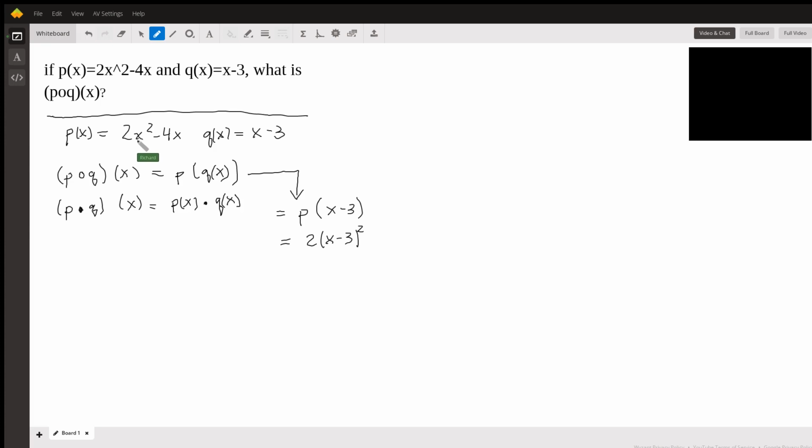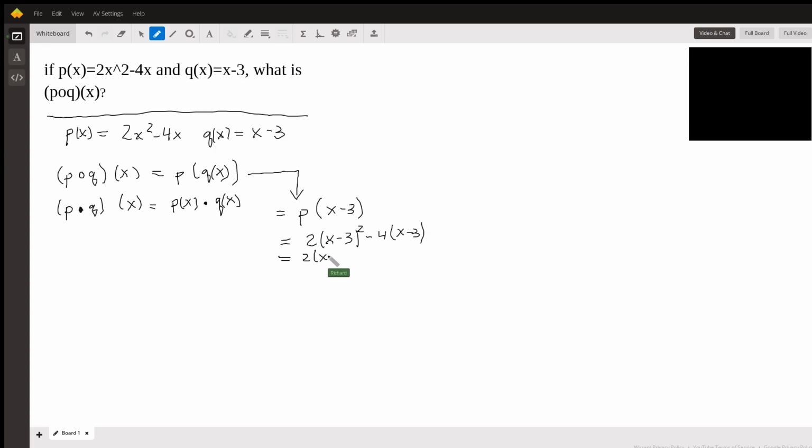So we're just using the same rule, but we're applying it not to a simple x, but to an expression. So instead of just x all by itself, it's an expression. But the rule is the same. Okay, and if you wanted to, you could simplify this. If you were doing this on a test, you would probably want to simplify this.